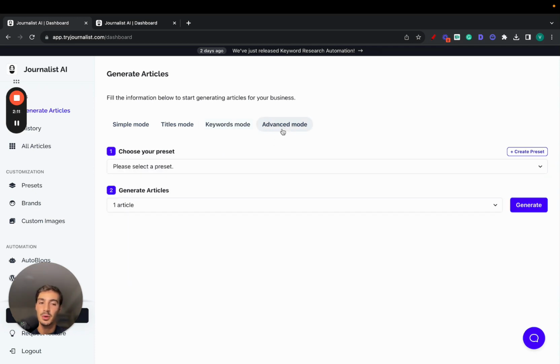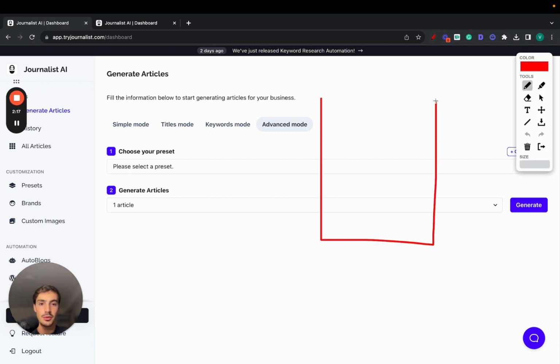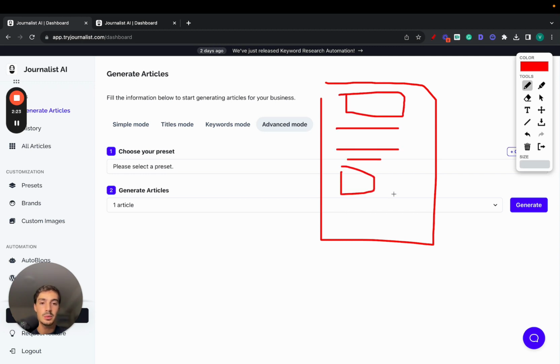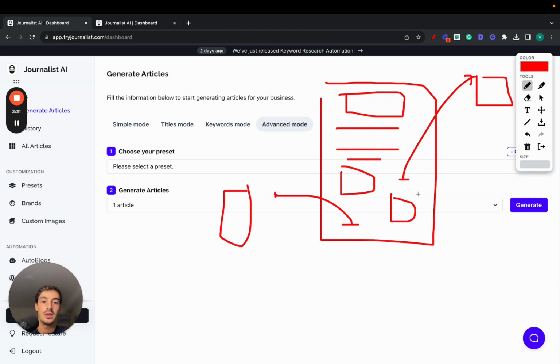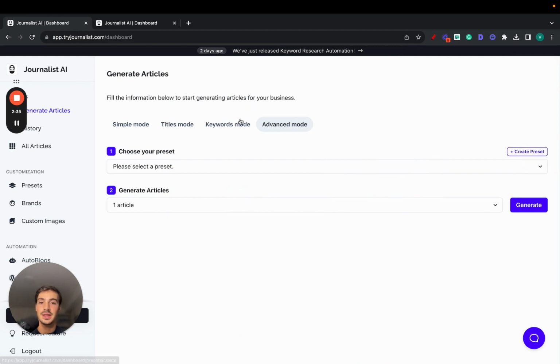Now, the advanced mode, this is where it gets fun. This is where you can add all of the images, videos, internal links, so all the things that I just showed you before. This is your article. You can add the featured image, you can add the table of contents, you can add the actual content with the images, with the videos, all relevant, with internal links linking out to other pages or blog posts on your site, with external links linking out to authoritative sources in your niche, with the tables, with the bullets, with the calls to action. So all this is achieved in this advanced mode, which I won't go over right now, but there are other videos on the channel on how to do this exactly.